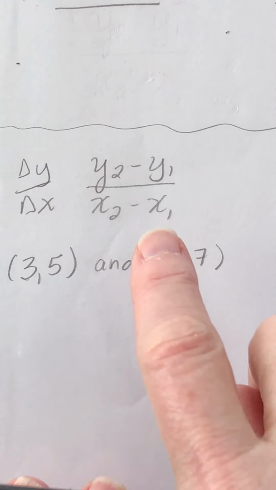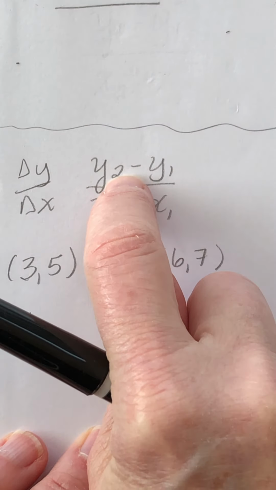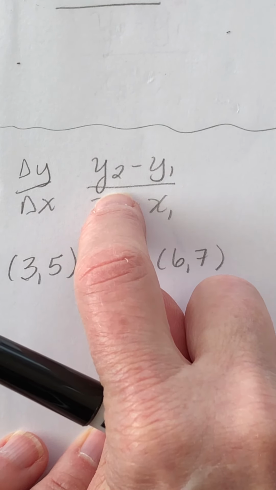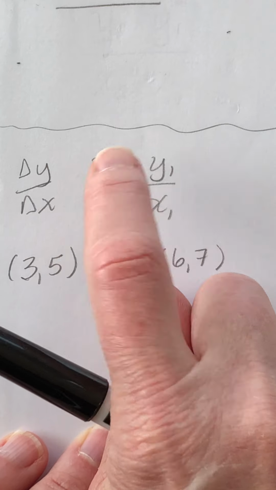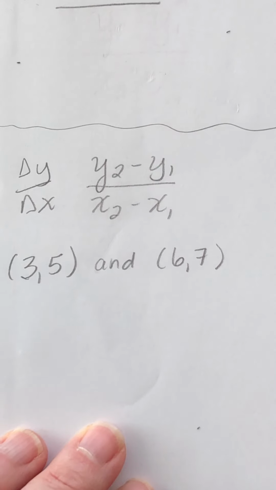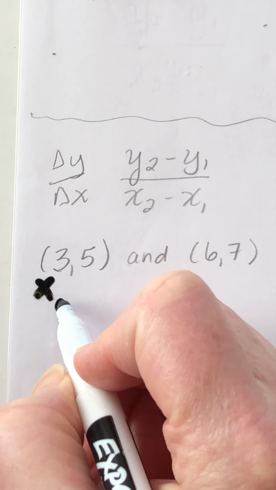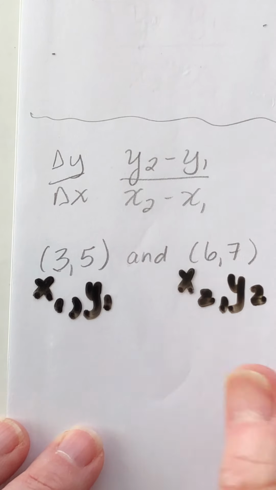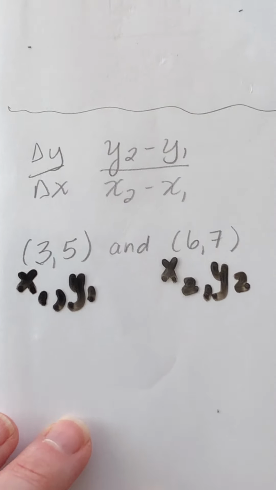And the little 2 and the little 1 here are not exponents. They're not being raised to a power. They're below the y. They're called subscripts. They're below the variable. It's just identifying the two separate points, so that we can say that this y value here, the y2, is from a different point than the y1. And so we're just making that differentiation. So I can say that the first point, this is my x1, y1, and this is my x2, y2. So I can identify point 1 and point 2 so that when I use it in my little slope formula, I don't get mixed up.